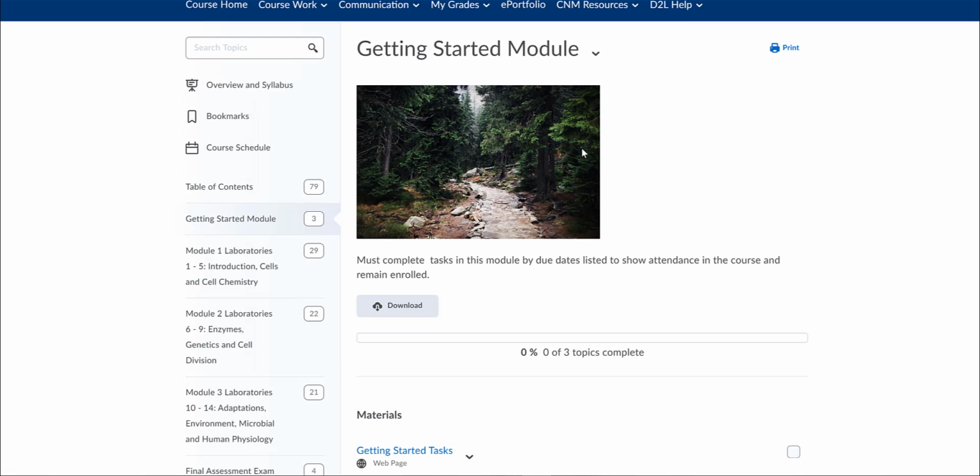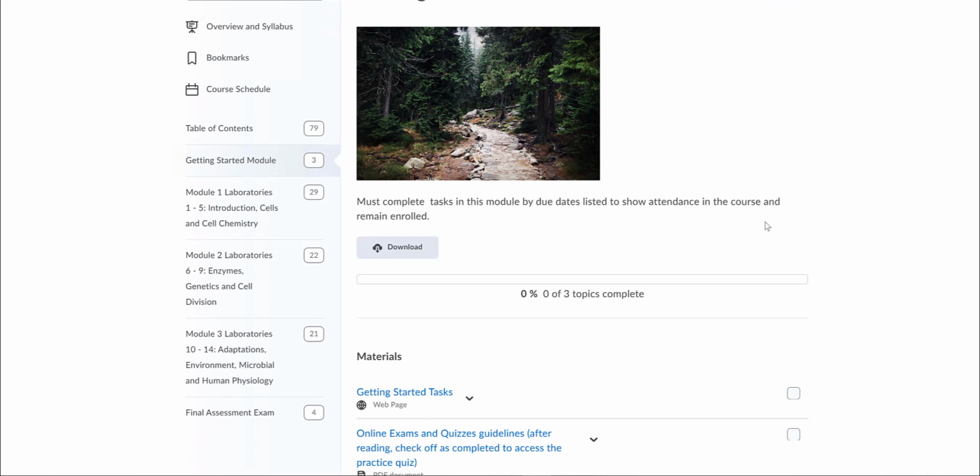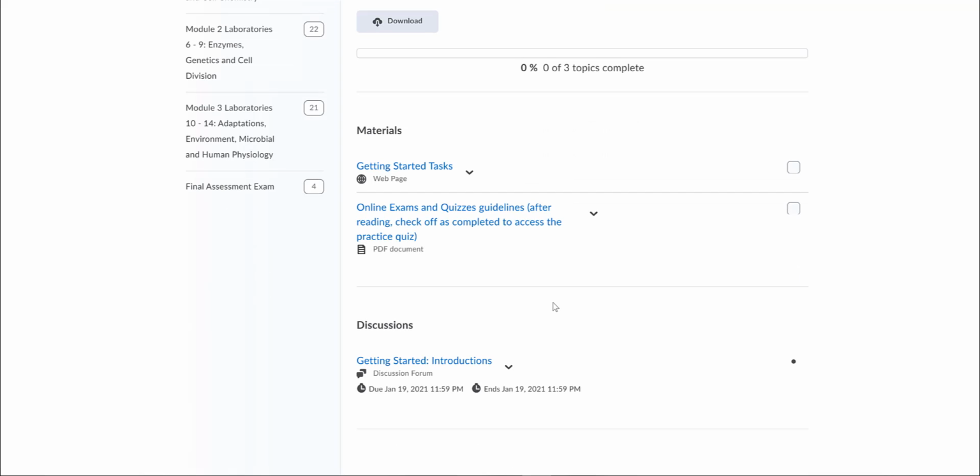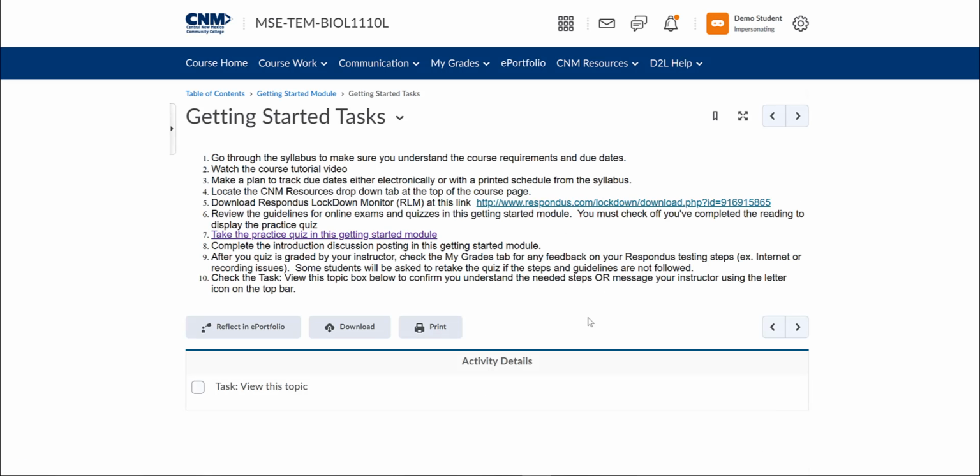Here's that Getting Started module. That picture hopefully helps orient you with the wood scene in the path. As you move through the tasks, most of the time it will check off for you automatically, because you'll complete it and that will register that it's done. But occasionally, particularly in the beginning, there might be times when you have to actually indicate that you've read something. That becomes the measure. So if you feel like you can't move on or it says something's not completed, make sure that these are all checked. Most of the time that box will be automatic, because taking the quiz or completing a post lab will automatically check that box for you.